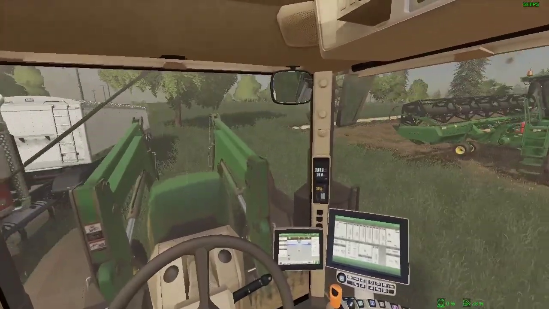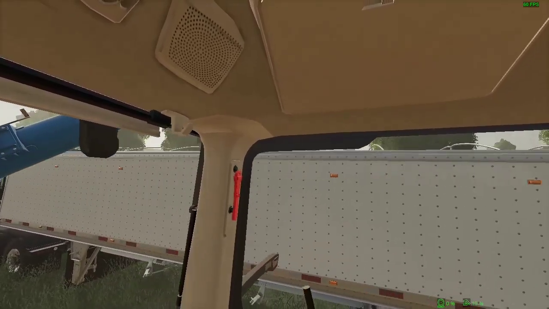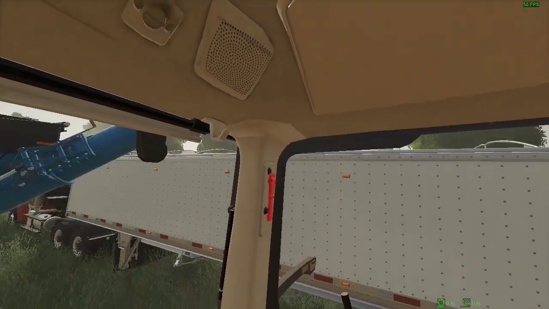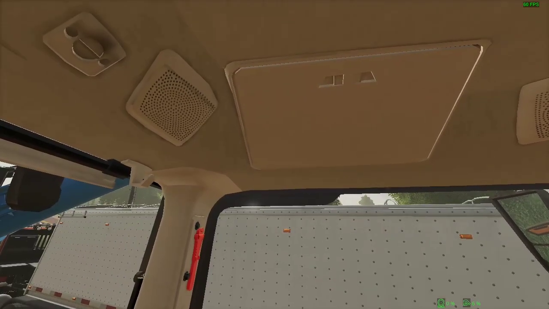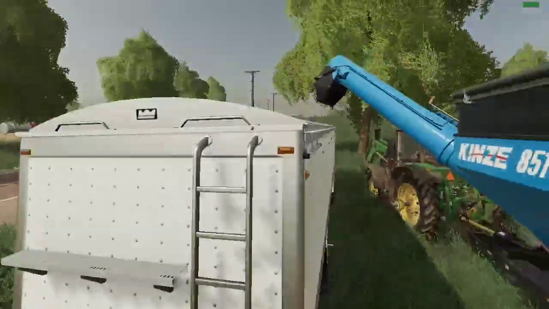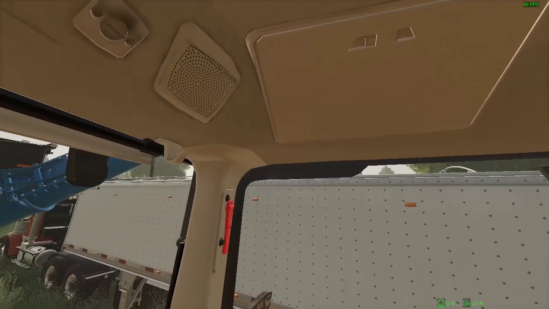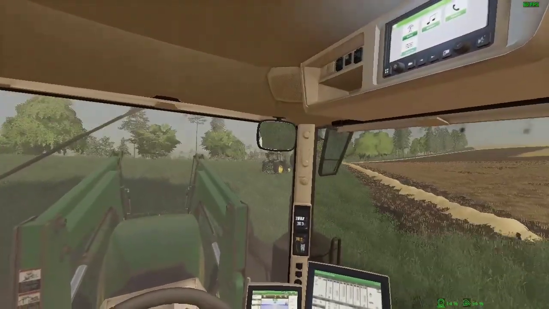Alright guys, so we're gonna unload this. There we go. I think the semi is full. Alright. Yeah, we still got some grain in here. But the front of the trailer is full now. Go ahead and fold that down.